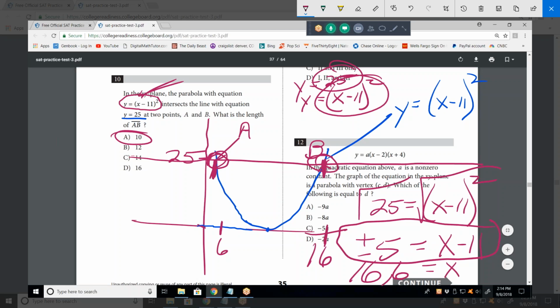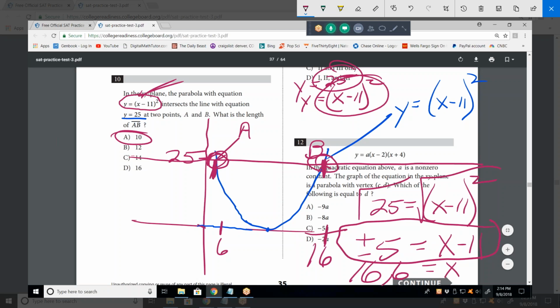Now, was there a quick and dirty method of doing it? I don't think so. No. In other words, if they'd have said, give me one of the points, A or B, then I could have gone through all their answers and plugged it in and see if it matched that equation. But they didn't ask that. They wanted the length of A to B, which means we have to figure out where A and B occur and then subtract the 2 numbers, which is significantly different.